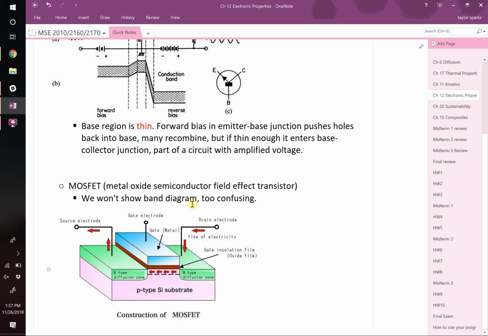If you put lots of electrons here, let's see, we want to go the other way. We want to put lots of positive charge here. If you put a bunch of positive charge there on this surface, then you create a bunch of negative charge here to compensate it. A bunch of negative charge here is the same as making a thin little region right here, N-type. You gathered a bunch of electrons right at the surface of that.